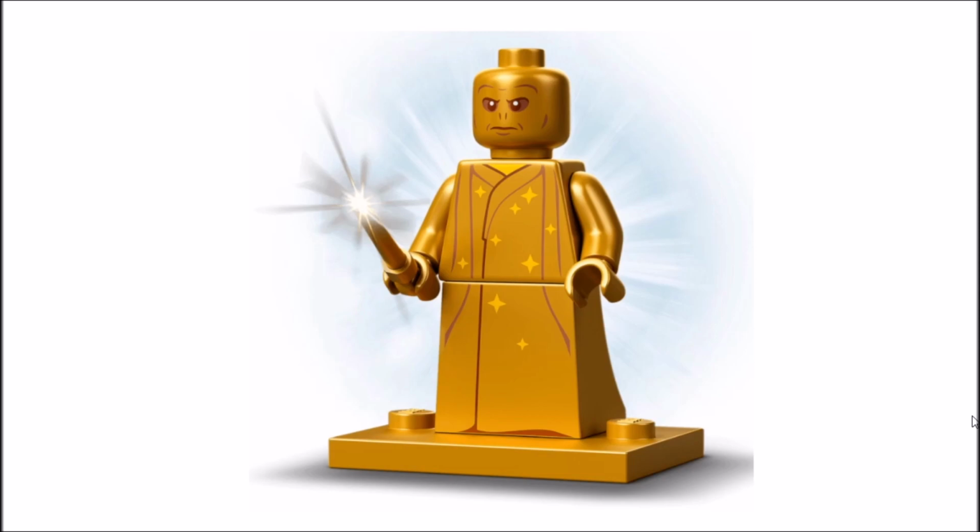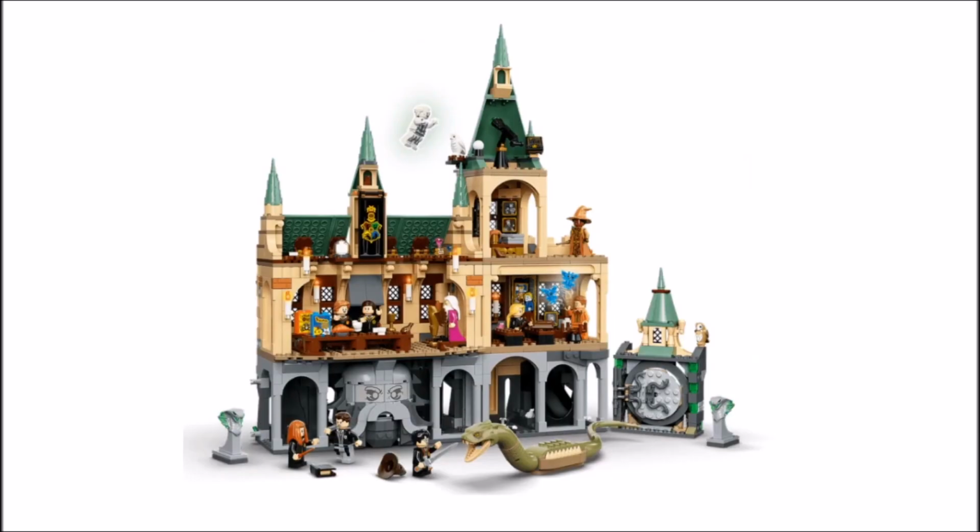So overall, I think that this is the best set for me. I think though that people need to be aware that this is probably going to cost you more than the retail price buying this set. What I mean by that is that you're probably going to be tempted to pick up the extensions, which will just really add to the set's magnitude, and I think that's true vice versa as well. I think buying the extensions as a standalone is not really going to satisfy you without this core Chamber of Secrets set.